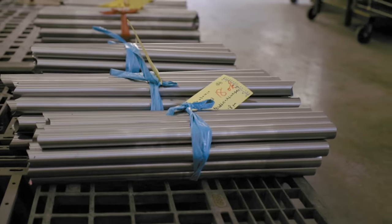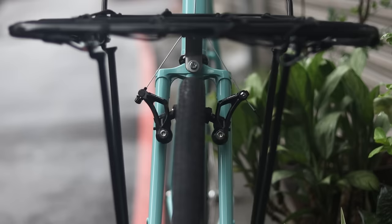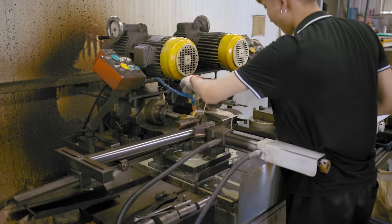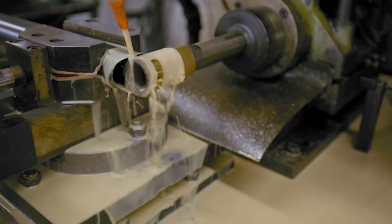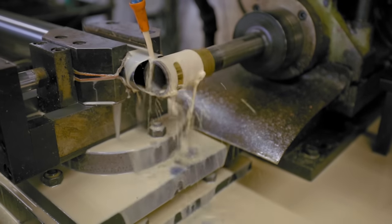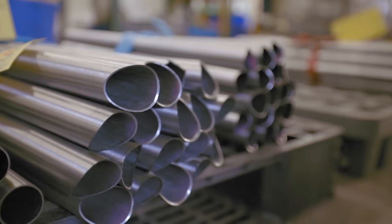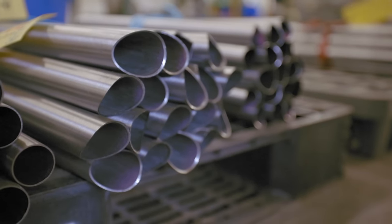The tubing comes completely naked from Reynolds. Additional features like bottle bosses, rack and fender mounts, cantilever studs, and cable guides are added at this step, where workers drill and braze threads into the tubing. Workers use a pipe notcher — which isn't just the best nickname I've ever heard, but a machine that cuts tubing to length for the different sizes of the Wabi Special and shapes them to perfectly fit inside the lug. Both the tubing ends and lugs are filed to roughen the brazing surface for maximum stickage.